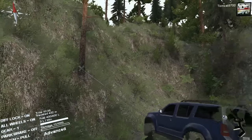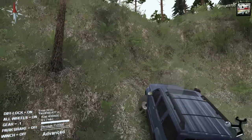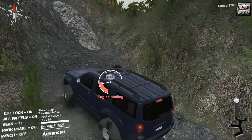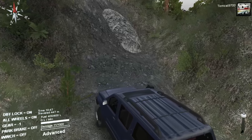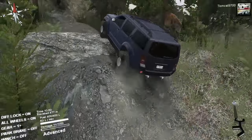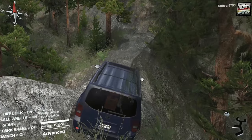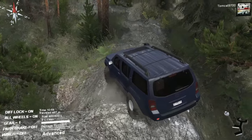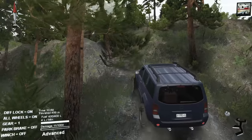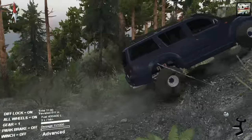I gotta winch out of this trench because it was kind of dumb that I got in there in the first place. Back up real quick - all right. Generally I've found that the best way to get up that hill is to slam it into high and stay in power, and that holds true - that absolutely holds true. The only concern is that edge we had a wheel over, but it pulled through just fine so I'm just going to let that be and continue driving the trail.